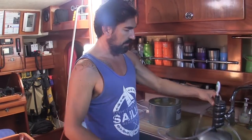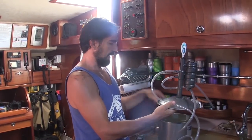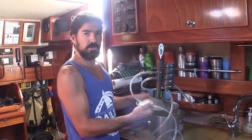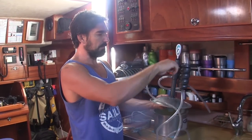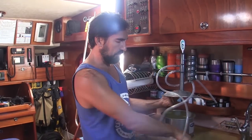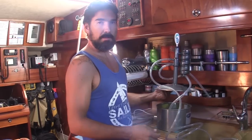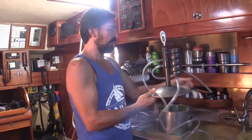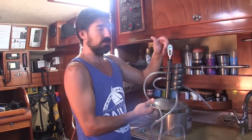And then this is the still head, so this is a reflux still, and basically the element heats up the fermented water, sugar, and yeast that we've put in here, and then the vapors rise up the column, and we circulate water through it to control the temperature. So we just run the hose from outside into this, and since we're in a boat, we put the other end back in the water tank so we don't waste our water. And then we get our pure alcohol out of here and then monitor the temperature here.